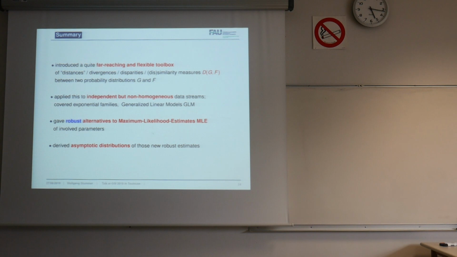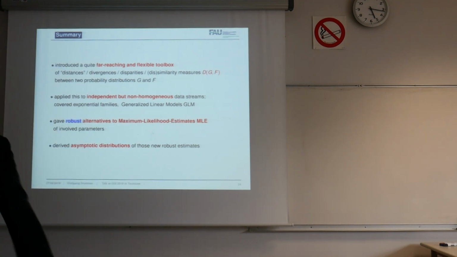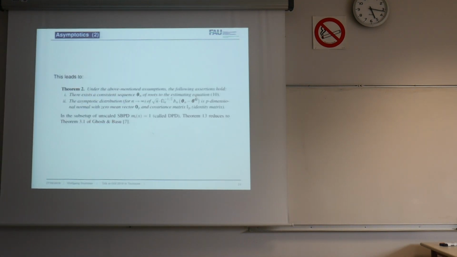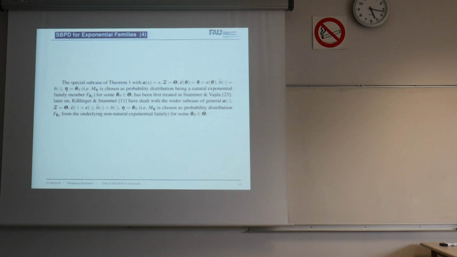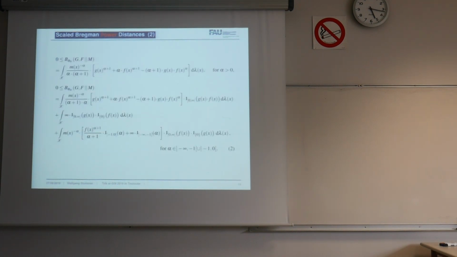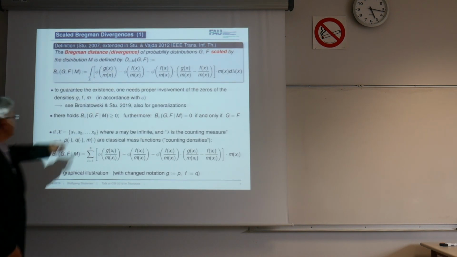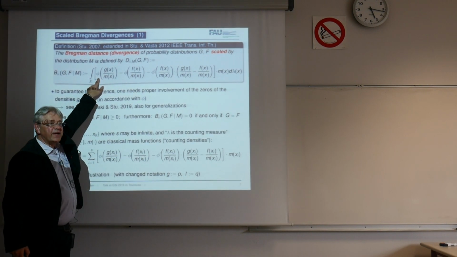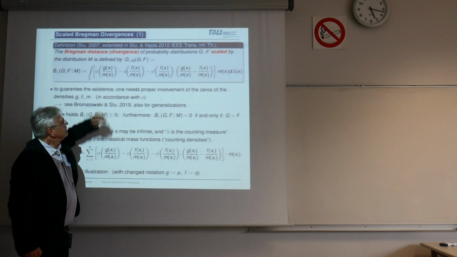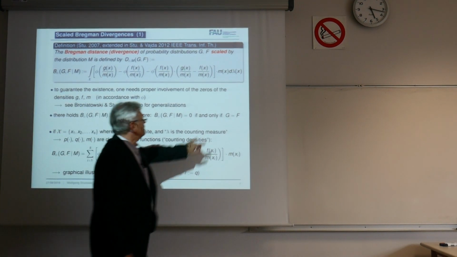No, it's a non-linear system. If you go back to your slide where you introduce the scale divergence, we see here that if I multiply, phi is a non-linear function. Think of the square. That's fine, but if I multiply the measure lambda by the density m, I get a new measure, call it lambda tilde.